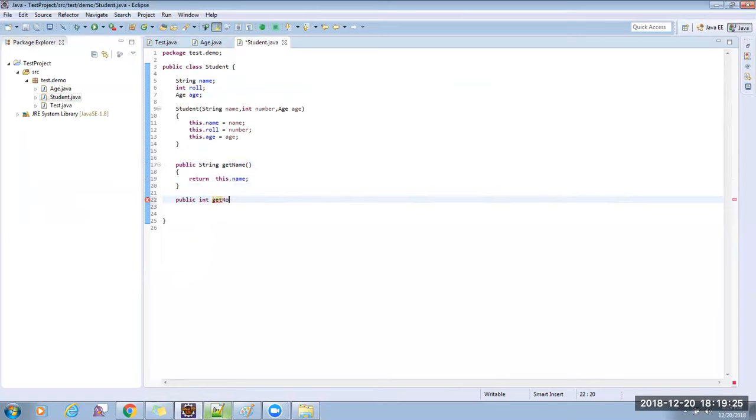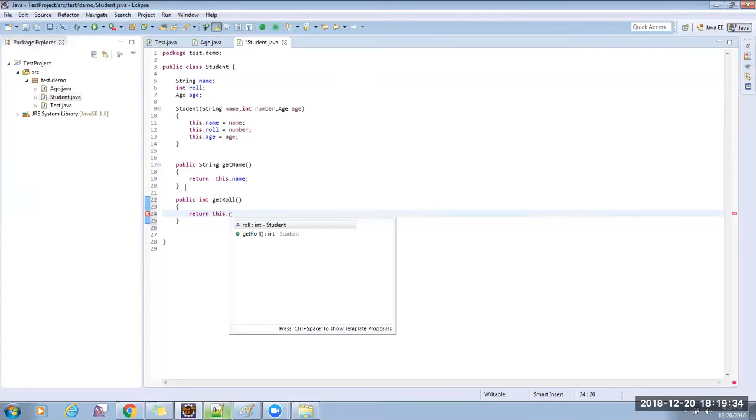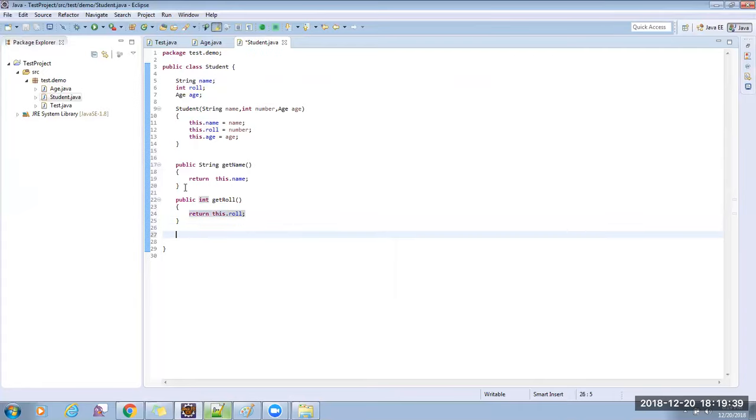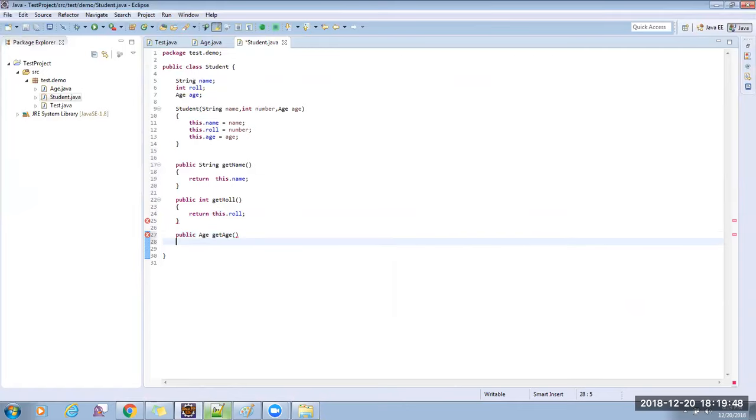So we will write getRoll, and this will return this dot roll number. Another thing we want is to return age also, so we will write getAge, which returns this dot age. Okay, so now we have the student class here.